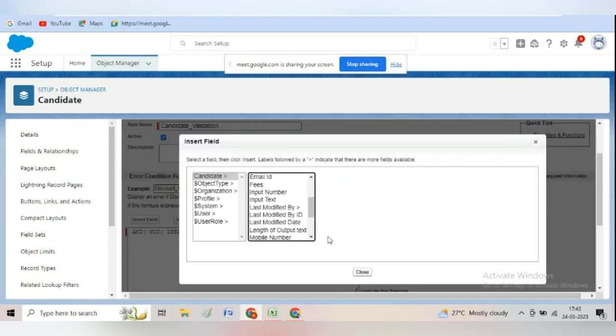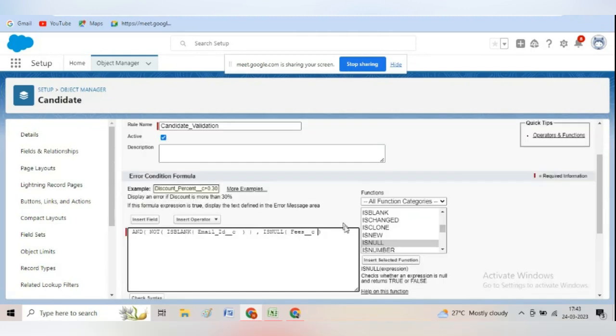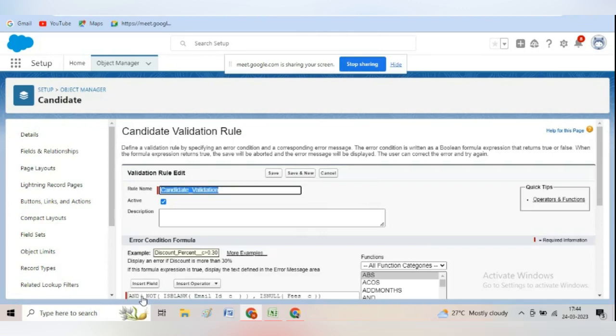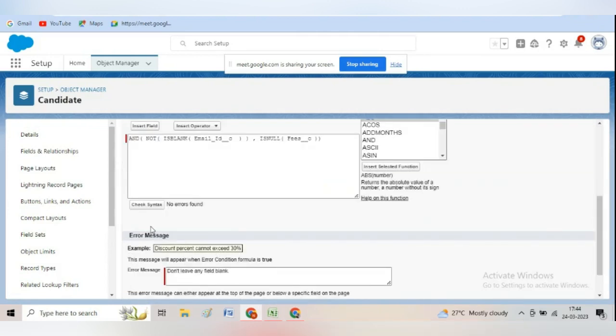That's fixed. One, two, three, okay, one more. So check syntax. Yes, so it is correct.